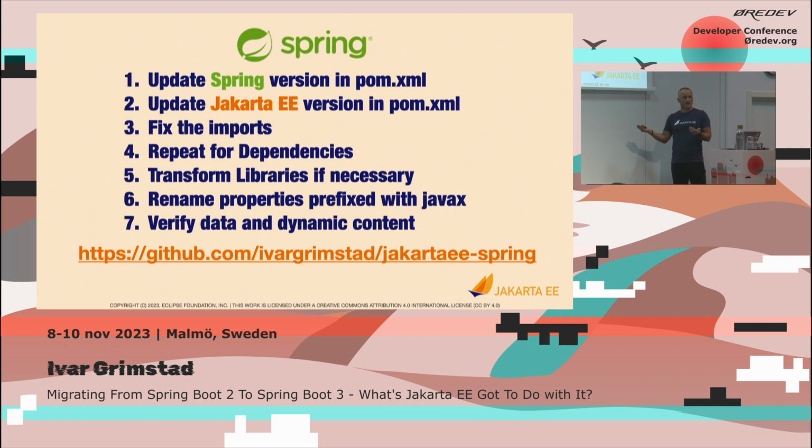You may also have some XML namespaces, not that usual in Spring Boot applications, but if you do have a web XML or something, or some persistence XML maybe, the namespace in the schemas have changed. So they have to be moved from the old JCP namespaces to the Jakarta namespaces. And also, you may build these properties or classes or do reflection and do dynamic stuff. If you do that, you need to figure out where you do it and replace javax with Jakarta.